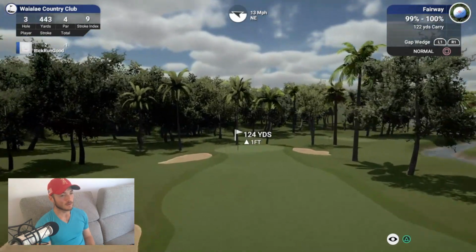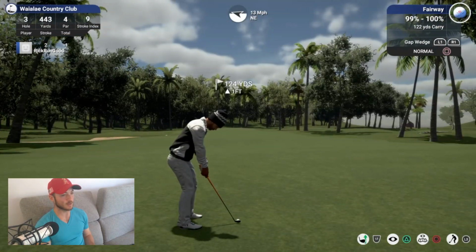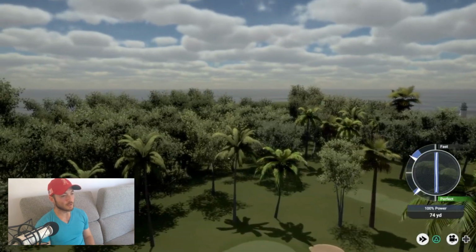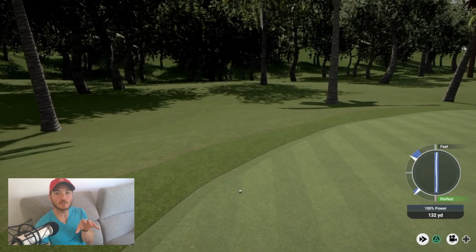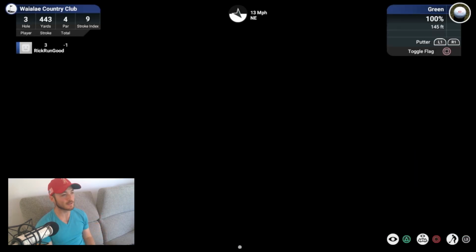125 yards out. What I also want to check as I hit this gap wedge in, when we get to hole number 7, is that iconic row of palm trees at the back of the green. I'll keep an eye out for that.